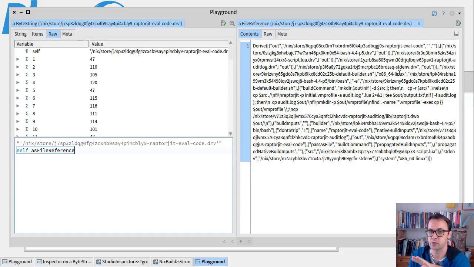So this is a good step, right? This is a recipe for something that needs to get built, and it's referencing a lot of other recipes by the look of it. And so what we want to do is get this into a neater format, something that we can understand in the Smalltalk VM. So it's actually really nice to write parsers. There's this thing called PetitParser that is a beautiful parser generator, but I think that will be massive overkill here because I'm guessing we can find a utility that prints this in some other format that we can already parse, like JSON or XML or something. So let's check that, shall we?